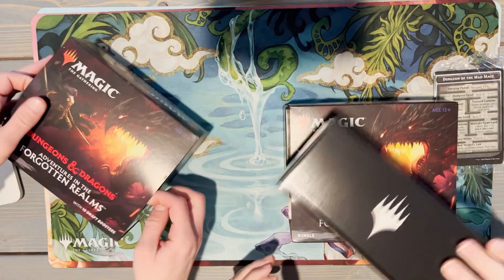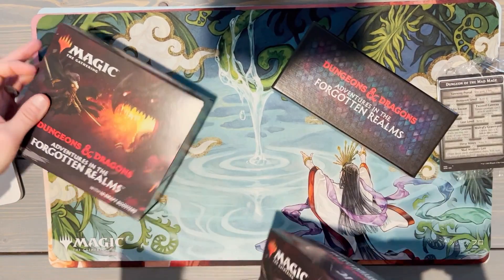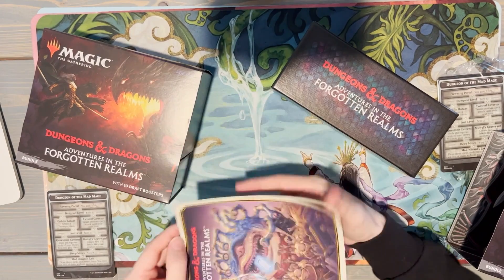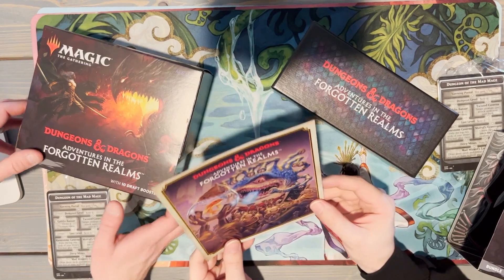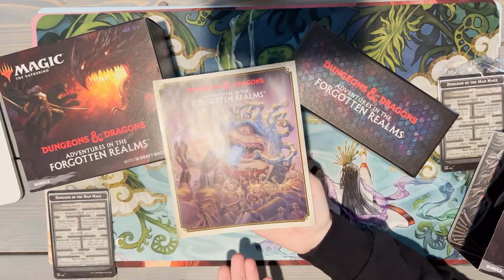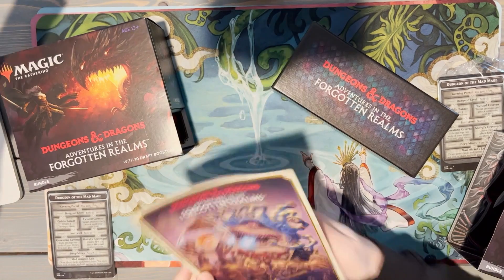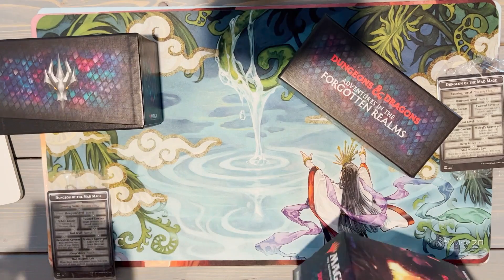We got our filler junk — that's literally nothing. We do have a pretty cool insert here — bark on a new quest — and it has Xanathar and his goldfish! He's goldfishing, playing against his goldfish, and you can see the scoreboard — he's won ten times against his goldfish. I love that little art. The cool thing about bundles, if you've never opened one before, is if you take it apart there is art on the inside.